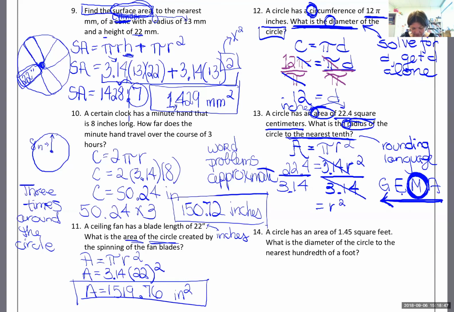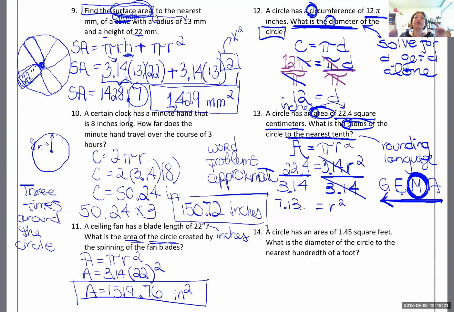And now on this left-hand side, there's some work to do. 22.4 divided by 3.14. Now, when you do that in your calculator, you're going to notice that you get a long, ugly number. Now, I don't want to write my whole long, ugly number down because I'm so lazy, but I also don't want to lose that number. So even though I don't write it all down, I'm going to keep it all in my calculator so that I'm still working with it in my calculator. So I'll just write down like 7.13... right here. Okay? But I'm keeping that long, ugly number in my calculator.